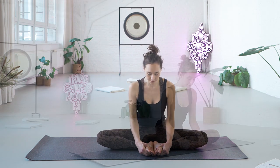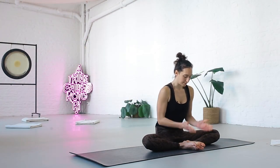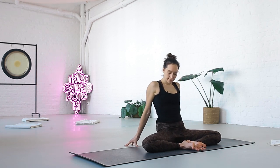Now turn the soles of your feet up, and make sure you can see the soles of your feet. You want to have the outer edge of your feet pressing together like a book. The knees going out to the side. If this is causing any pain in your knee, then move the feet forward, please, okay? Sit as close as possible.